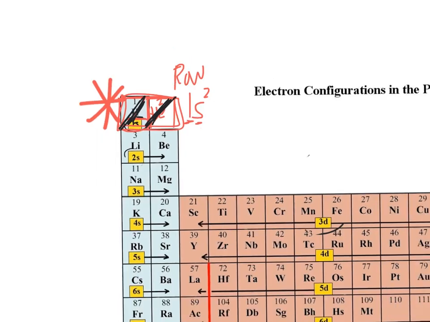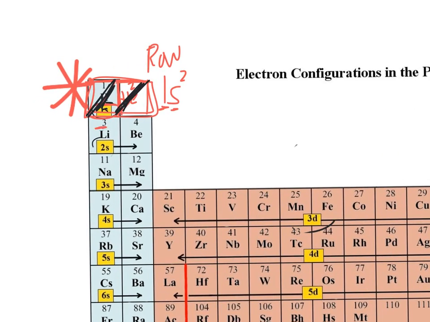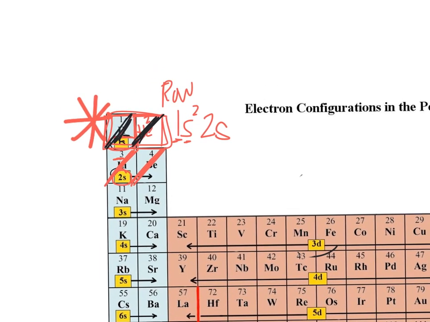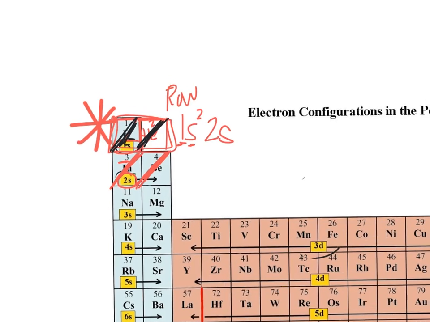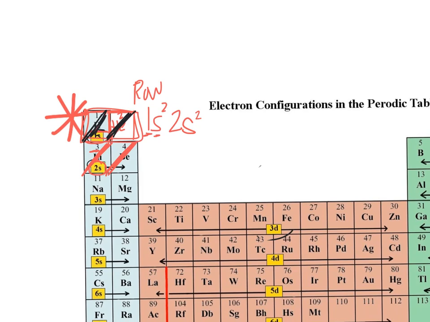Where would I go next? Because I have to get all the way up to 17 in order. So if I did 1 and 2, what would be next? And I hope you're saying out loud to yourself 3. Okay, so now I got to go to element 3. What row is element 3 in? It is in the second row. What section is it? It is in the S section. And how many boxes can I go through in the 2s section? The answer would be 1, 2. So 2s2.